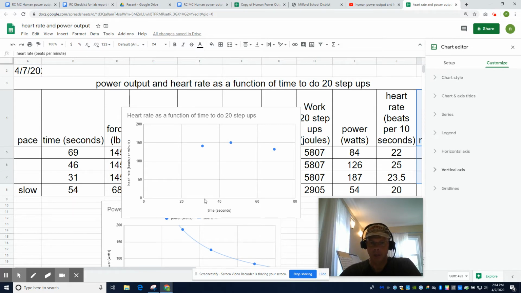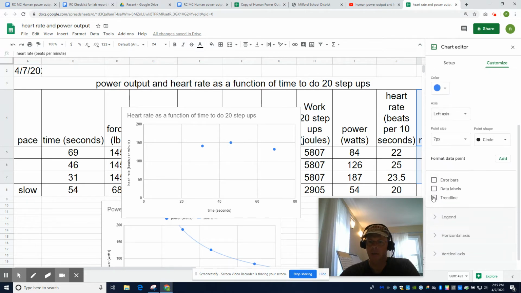Again, a small amount of time means you're going fast. So Dom did 20 lifts in about 30 seconds, very fast. And over here, big time, that is around 70 seconds, means slow. So fast is on the left and slow is on the right. Time and speed are inversely proportional, another inverse relationship, just like time and power. Anyway, let's add a trend line. Let's click series and add a trend line.